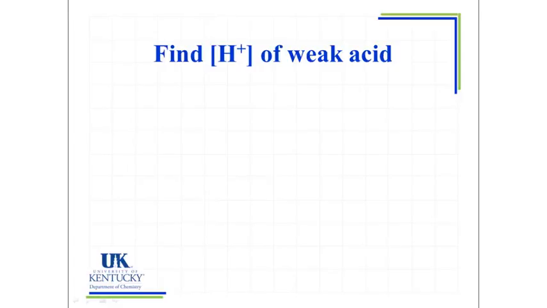Finding the H+ concentration of a weak acid is a little bit different. Because we don't get a complete dissociation or ionization, we have to figure out what fraction of our acid dissociates into the ions. If we look at our reaction, we have HA yields H+ plus A-, and this is an equilibrium process. And if you're not sure if something is a weak or strong acid, the presence of that equilibrium arrow indicates that it is in fact a weak acid.